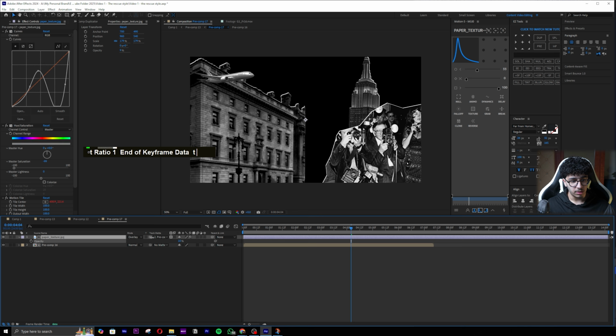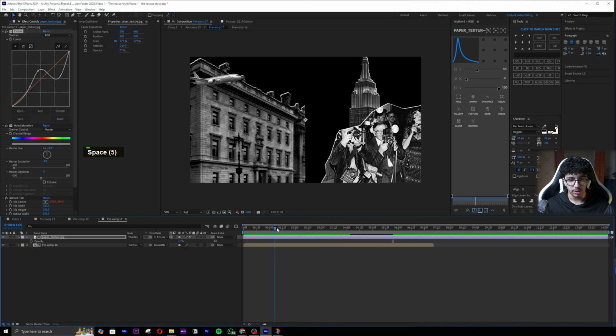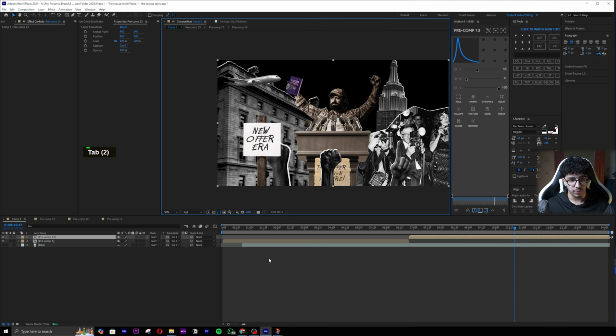Turn that on, decrease this texture by a lot, and now you guys can see we added this little movement, which is basically how, you know, they do this effect, and it looks really nice. I love it. And just to not ruin the contrast, I can do this and it's more significant. Now you guys can see there is a movement on this stuff as well, like a texture movement, and so it gives us more of the rescue vibe.